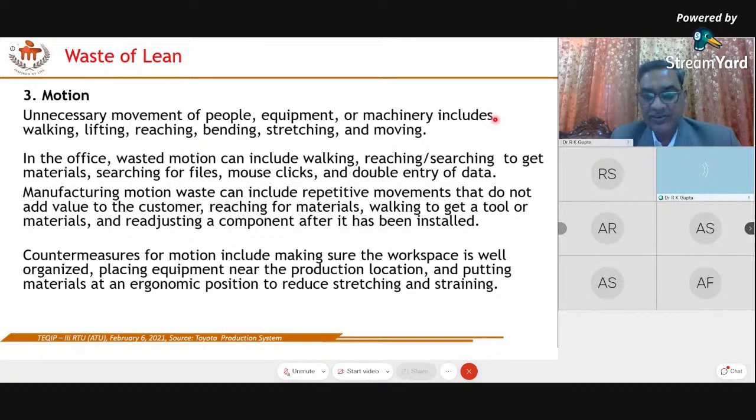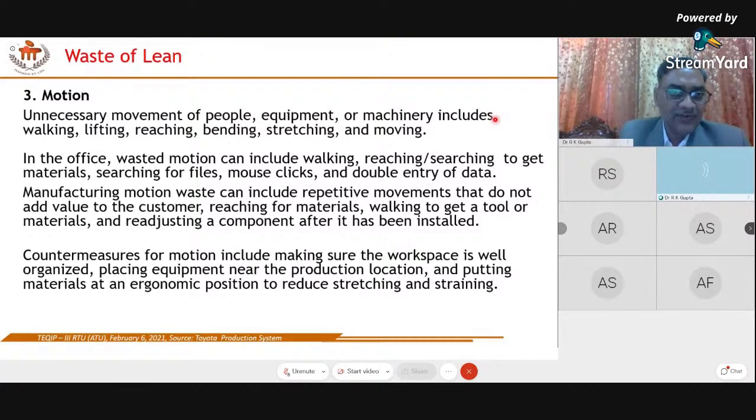Similarly, in manufacturing, waste can be seen when employees are poorly trained, they are not skilled, or they do not know how to effectively operate the equipment, or the employees are given the wrong tool for the job, or when employees are not challenged to come up with ideas to improve the work. So that is the last set of waste. And if we involve the workers in the planning activities or any other organizing, controlling, or innovating of the product, obviously we reduce the waste. So this is all about the waste of lean manufacturing.